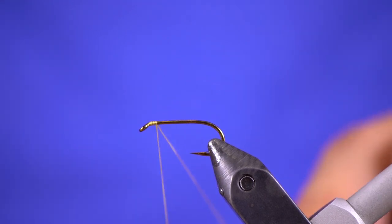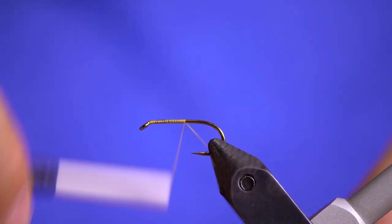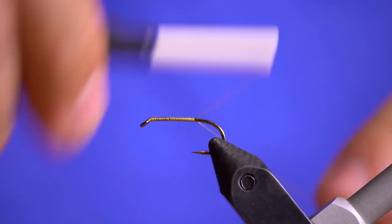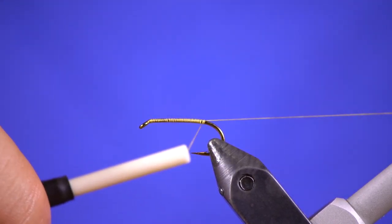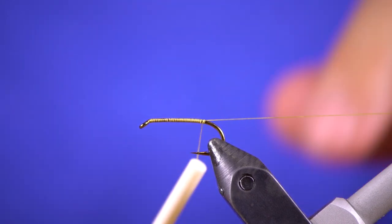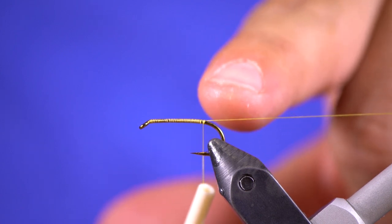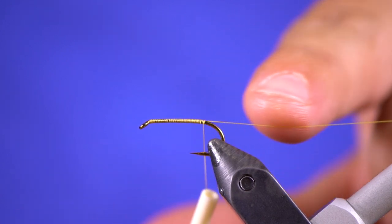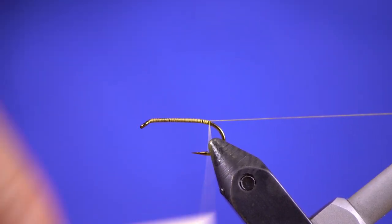I like to start at the head, add that hook and just go back. If you keep about an inch of thread coming out right there at the end, your turns will be a little bit faster and you'll be a little bit more efficient. So we'll stop there at the end. And just like that adult stimulator pattern we did last week, I'm going to keep some thread here about 6 inches hanging off so I can secure the hackle later and not have to use wire.